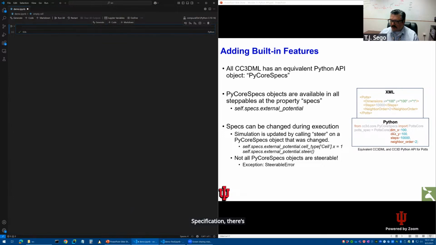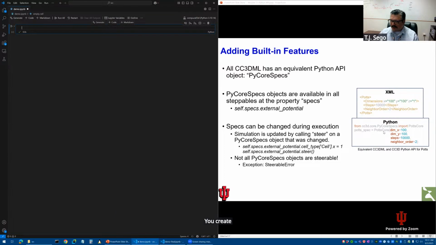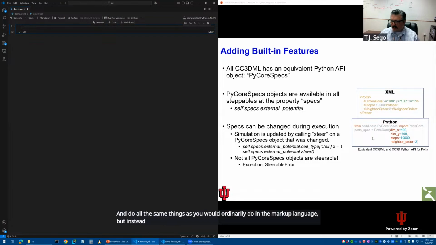There's a corresponding PyCoreSpecs instance, and you just go down the line, much in the same way as with the markup language, but instead you create corresponding classes in the Python API. You fill out your specification either in the constructor or in methods defined on that instance thereafter, and do all the same things as you would ordinarily do in the markup language, but instead purely in Python.